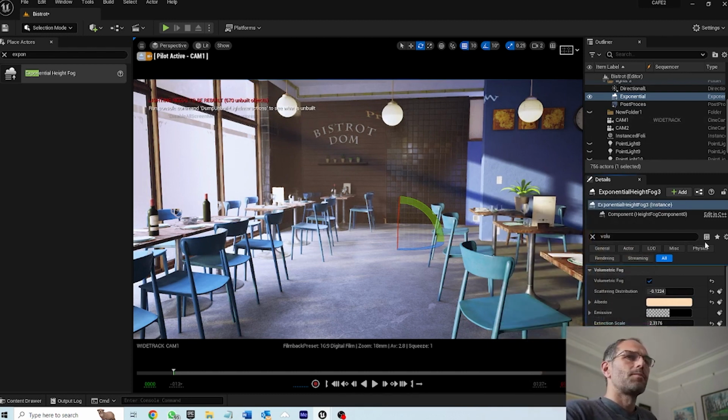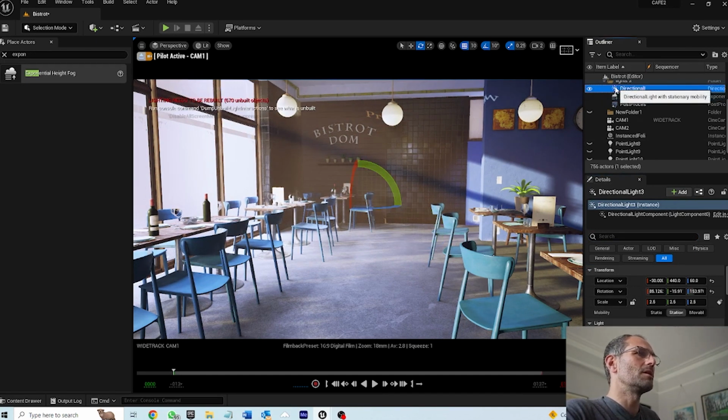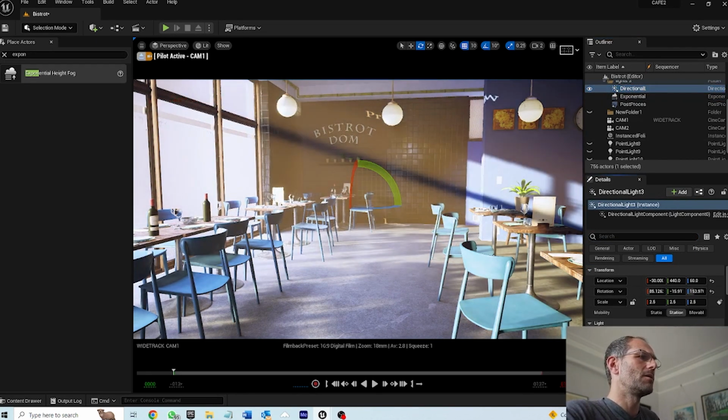Now, that, in a couple of seconds, is what we've done. We've created this environment, which is a lot more atmospheric. There you go. I'm just being really quick with it, but you can see kind of where we're going with it, and we can make it whatever kind of day.